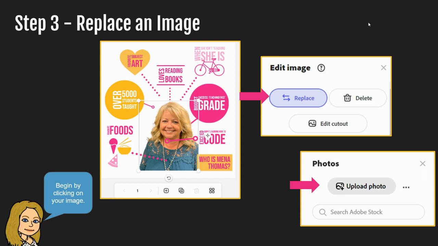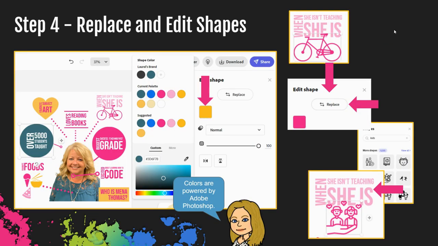So the next thing that you would do would be to add your own image. So you would use the edit image and replace, and then you would upload your own photo in the place of the one that was on the template. Step 4 is to edit or to replace and edit any of the shapes.